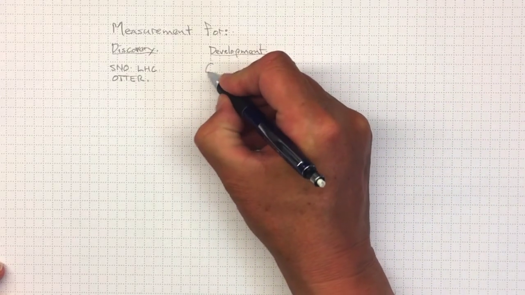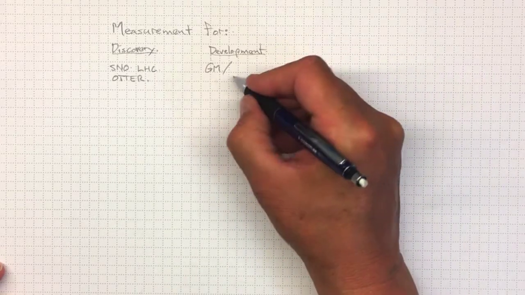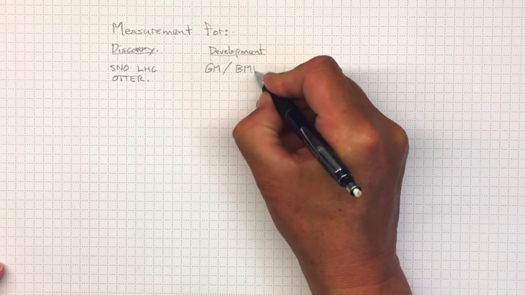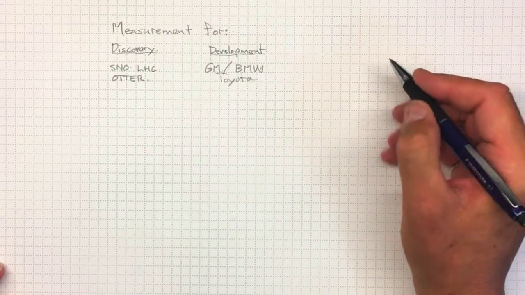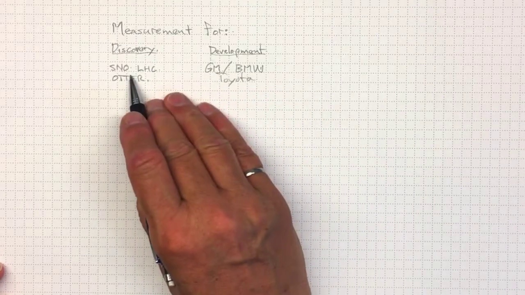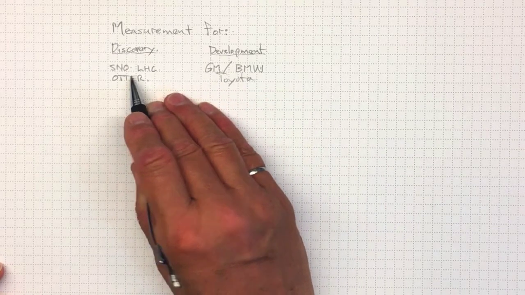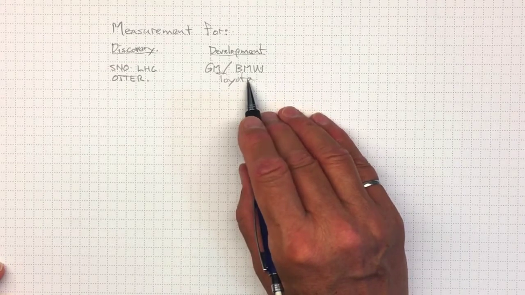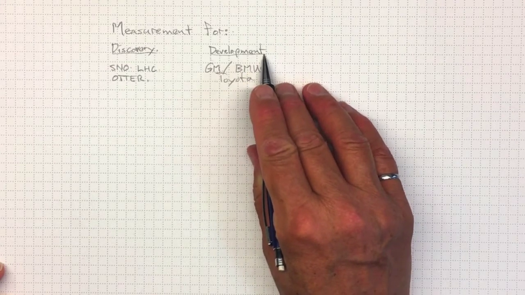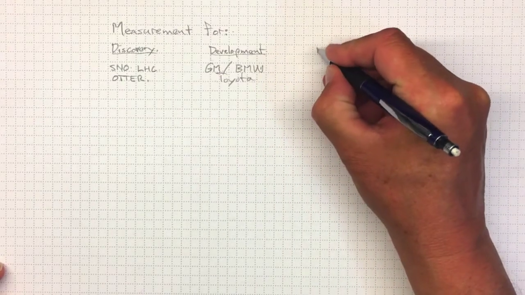So the kinds of people who might be doing this would be development design engineers at places like GM or BMW or Toyota or any number of other manufacturers. And their objective is to take what we've learned from our fundamental discoveries about mechanical engineering subjects and turn them into practical products that we can then manufacture and sell. And finally, even a little further along the line, we'll have the topic of this course, which is measurement for mechatronics.